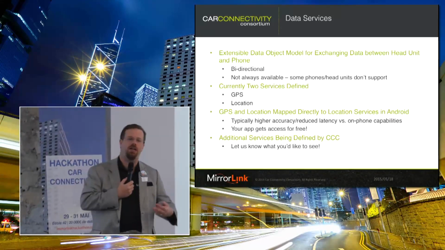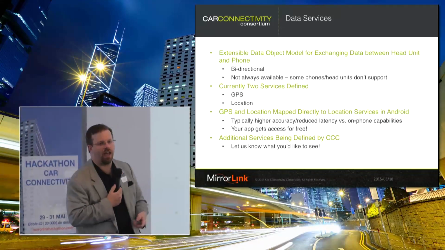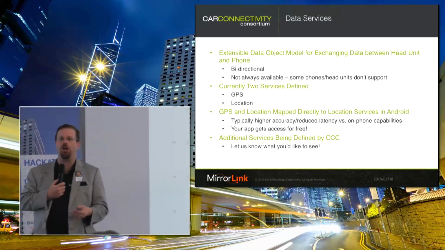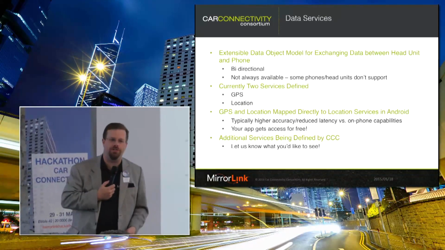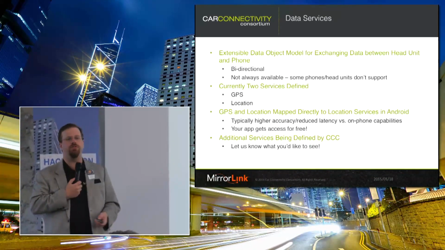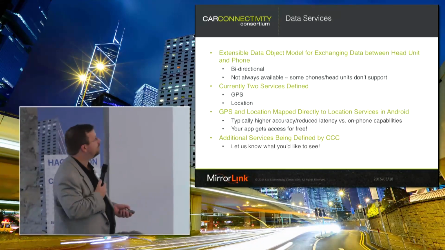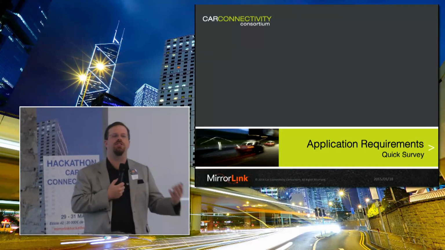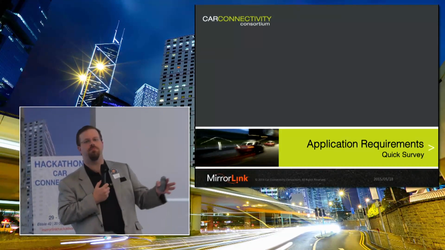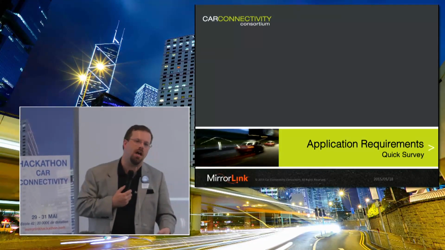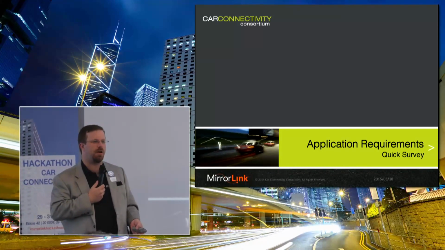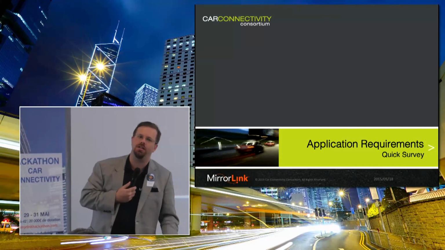We're also defining new data services to add access to other information from the car. We're looking at additional vehicle data model objects as we go forward, but those are the two services now. So that's some of what we have inside the Common API. That's the basics. Again, it's a very thin API. Most of the services come to you transparently. You don't have to do anything specific.